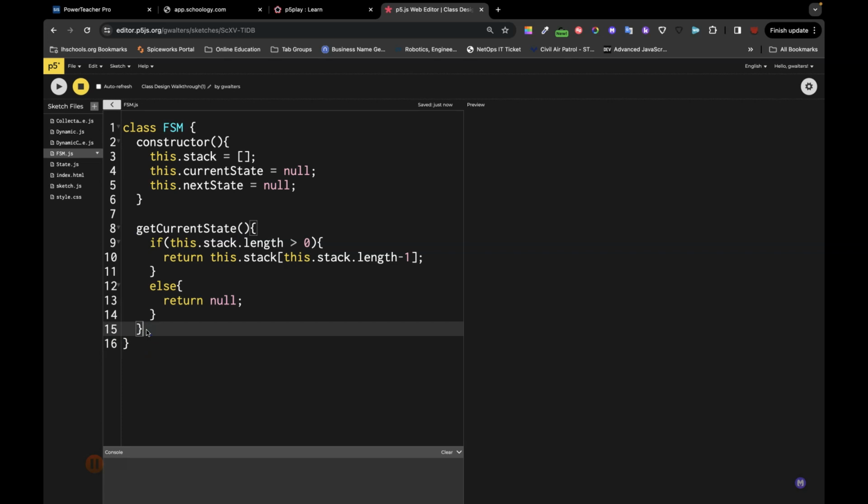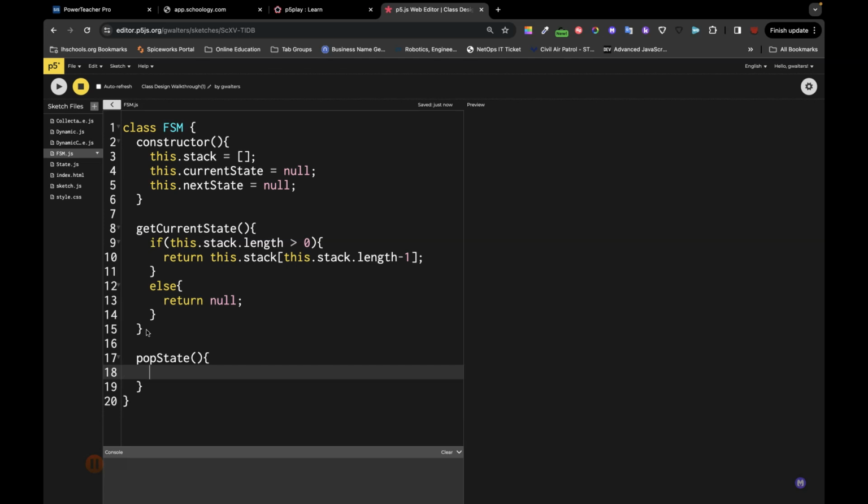And then with that, we can start building some of our other pieces. So let's do a couple easy ones. We want a pop state. So what this function does is, if I can remove a state, remove that dish from the stack of dishes, I want to be able to remove it.